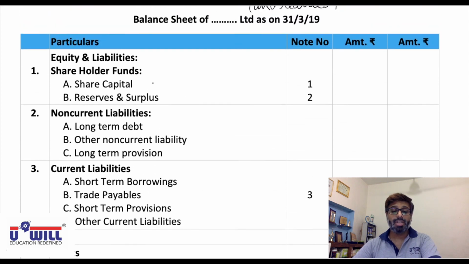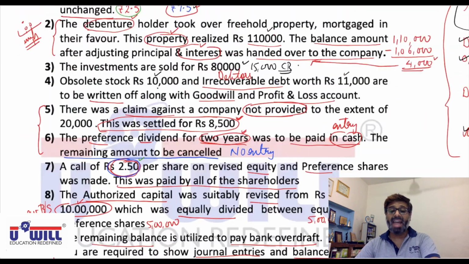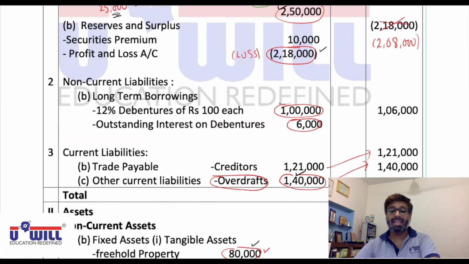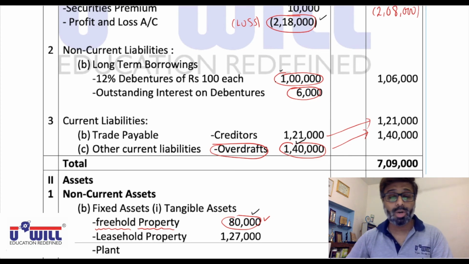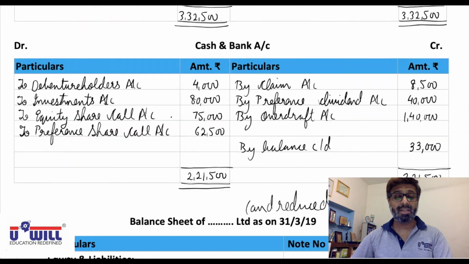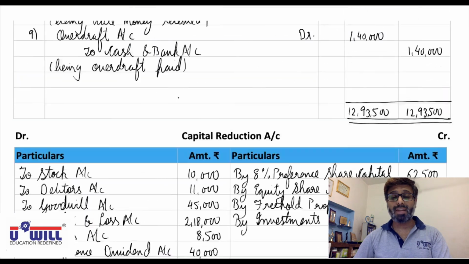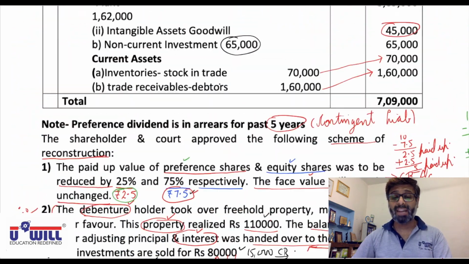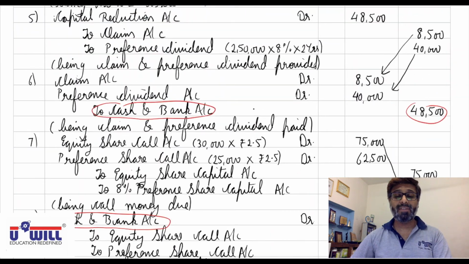Then after that, shareholders' funds, share capital, reserves and surplus, non-current liabilities, long-term debt we don't have. Why we don't have? We had long-term debt of debentures, but then that is settled. So now in the new balance sheet, no debentures liability will come. We have given them freehold property. Then after long-term debt, we never have these items generally, other non-current liabilities and long-term provisions, straight away current liabilities. Short-term borrowings also we don't have, because we had bank overdraft in short-term borrowings, but that we have paid. Since bank overdraft is paid, there is no more short-term borrowing liability with us.